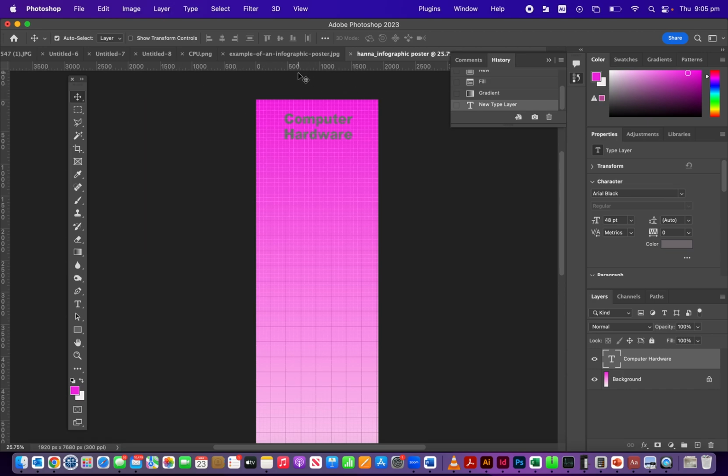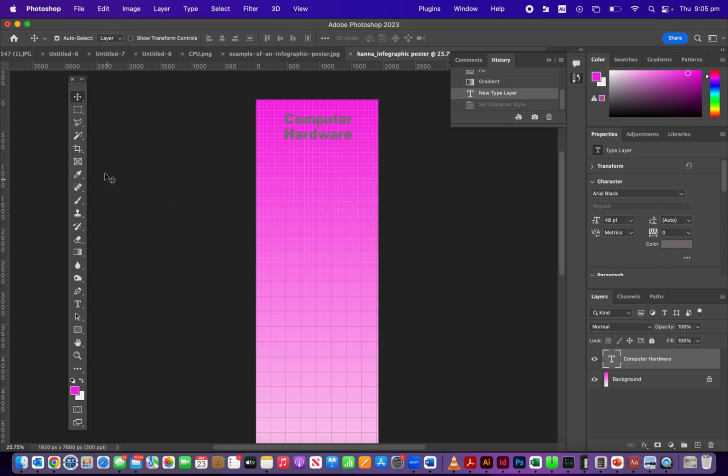Now, you might have a shape behind that. That's no problem. We can add that now if we want. So I'm just going to go to my color picker and reverse it. Oops, I shouldn't have done that. So let's go back in history. Just go back. So that was easy.